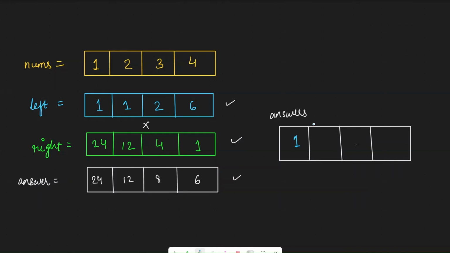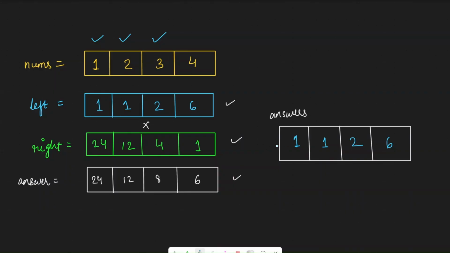Then we are evaluating the second index. So we can't include this index, so we can only include this 1 over here. So the answer for this one is 1. Then we are evaluating the third index because we have to fill the third one, and we just need to multiply these 2. So we have 2 over here. I'm just recreating this. And then for this index, because we are filling this here, we have to multiply 1, 2 and 3. So 1 multiplied by 2 is 2, multiplied by 3 is 6. So we have 6. These both match.